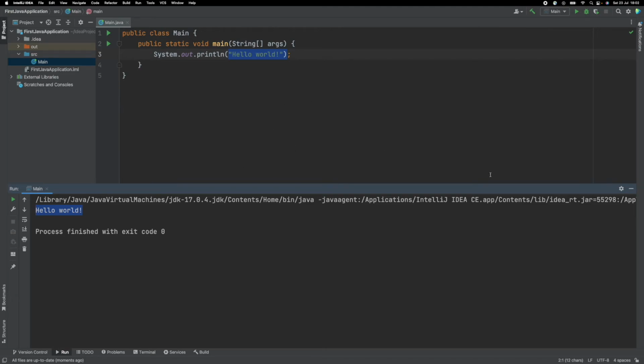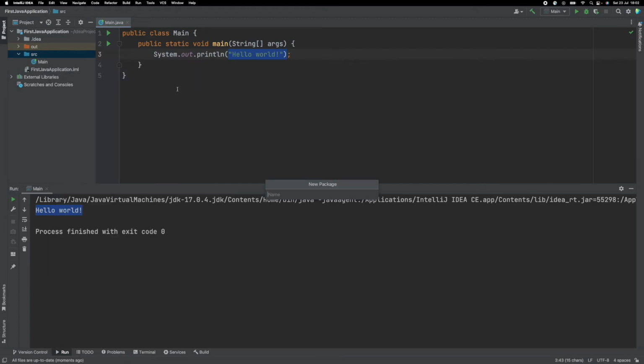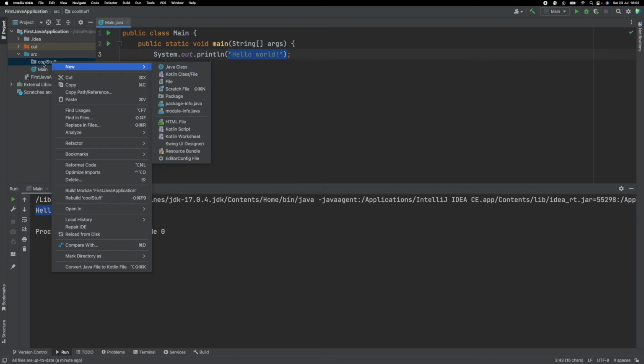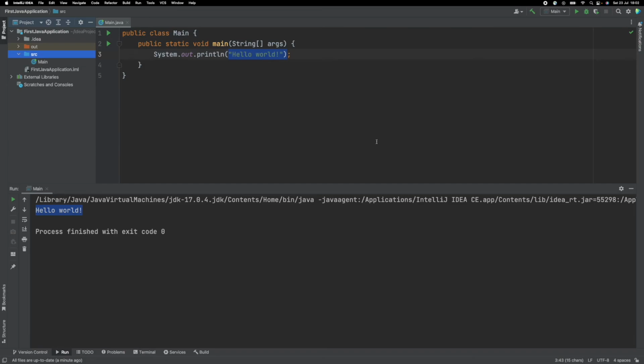So just to give you a brief tour, on the left here we've got our project structure. This source folder is where all our Java code would be. So in here, for example, we could right click and create a new Java class. We can create all different other types of stuff as well, or you can even create a package. A package is just a folder, so we could call this cool stuff, for example, just like that. And you can see here we can create a file directly inside cool stuff. So packages are really interesting and very important when you're structuring your project to have a good folder structure or package structure. In terms of anything else, that's probably all you need to start with.